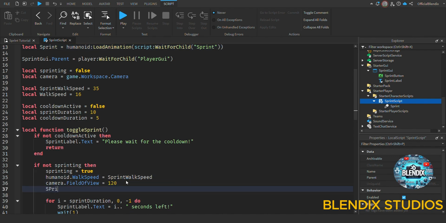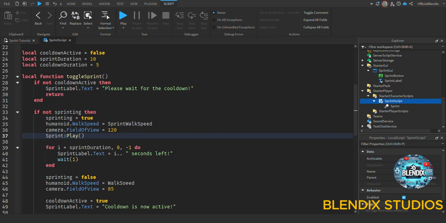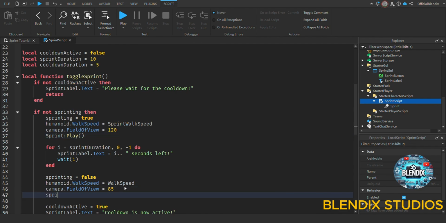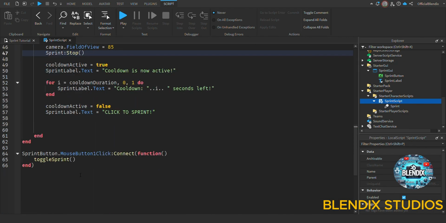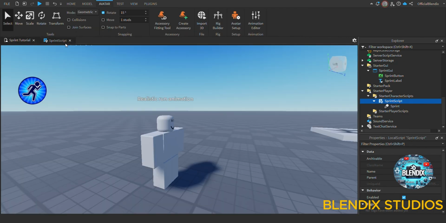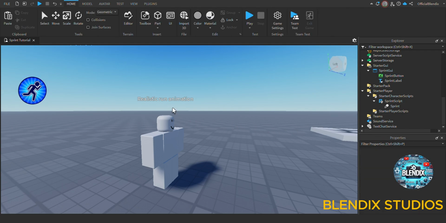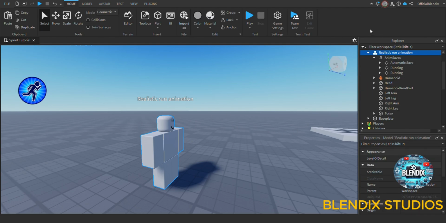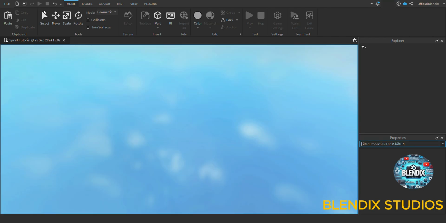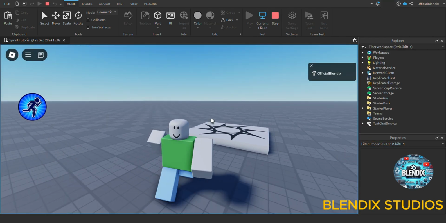Now we just put sprint play when it begins the sprinting, and sprint stop when finished. Now it's time for testing.